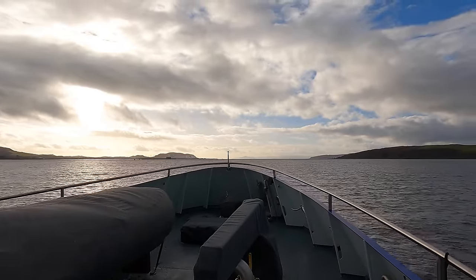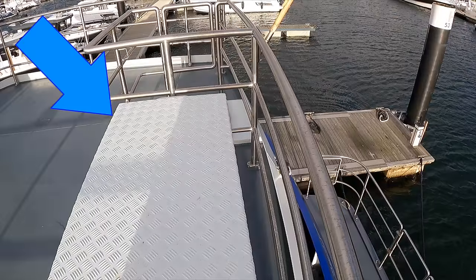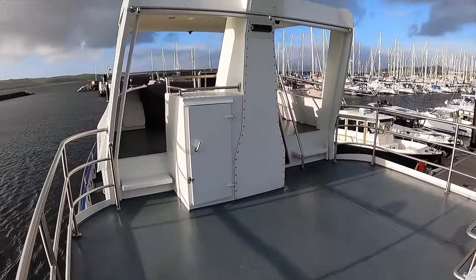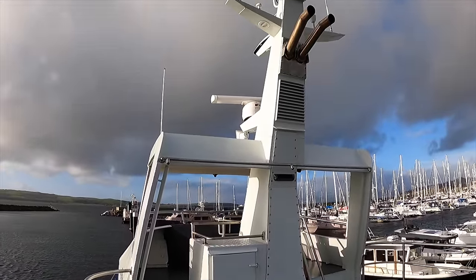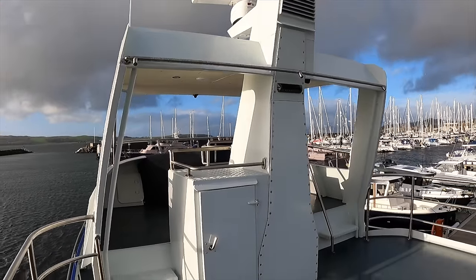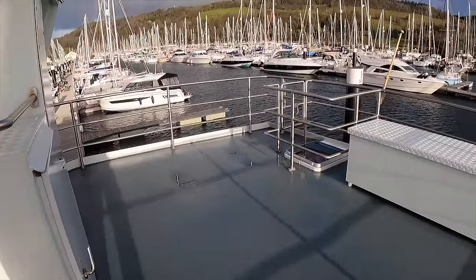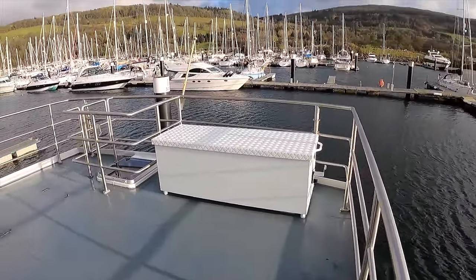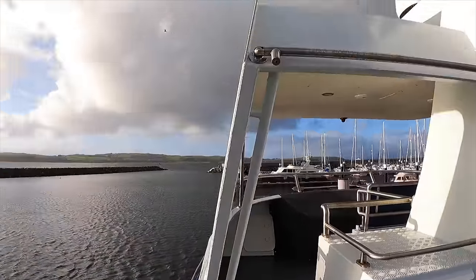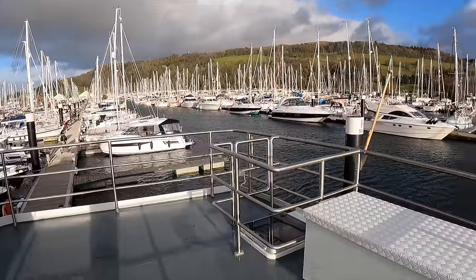Heading up onto the flybridge, check out the view of the stern — it really gives you a sense of how high up you are. This large storage compartment is used to stow the bespoke canopy for the sun deck, and this space provides an excellent area for entertaining guests. I really love this traditional radar mast — true to this vessel's heritage, it gives her a commercial type look. The storage area to the left of the radar mast is where the barbecue is kept when it's not in use. The owner told me that since the boat was launched he has hardly had a chance to use the flybridge, mainly because the vessel has been kept up in Scotland and the summer wasn't particularly good.